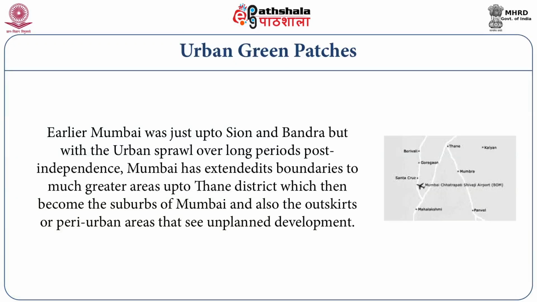Urban sprawl and densification are important characteristics that affect ecology and environment in urban areas. Urban sprawl is the unchecked spread of cities into their adjacent lands. Earlier, Mumbai was just up to Sion and Bandra, but with the urban sprawl over long periods post-independence, Mumbai has now extended its boundary to much greater areas up to Thane district, which then become the suburbs of Mumbai and also the outskirt or peri-urban areas that see unplanned development.